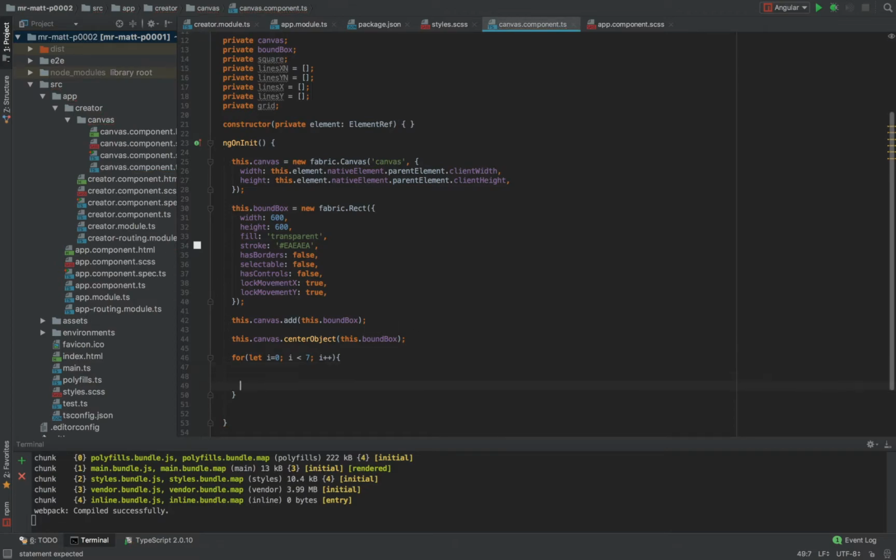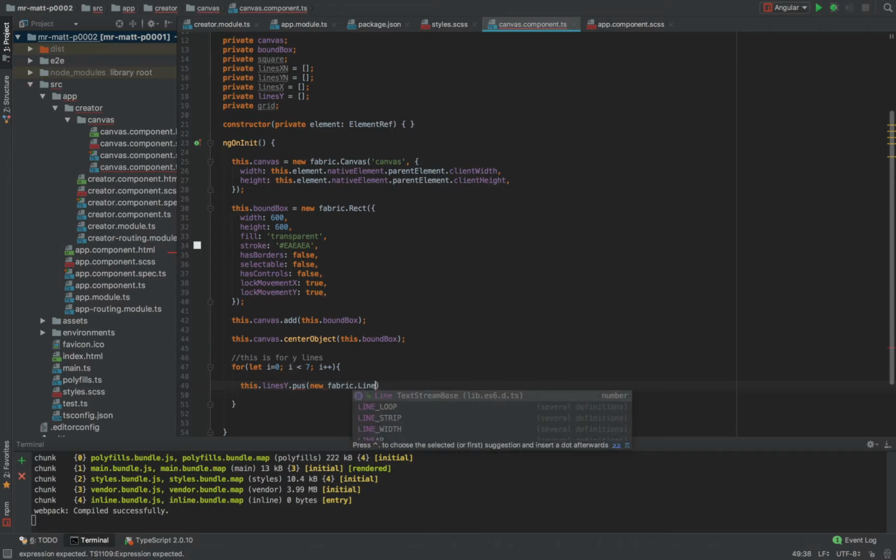Okay, so what we have here is, first of all, let's push this.lines y. I'm going to have 2 for loops, one for the x and one for the y lines. So this will be for y lines, and the other one will be for x lines. We're going to push a new fabric.Line.